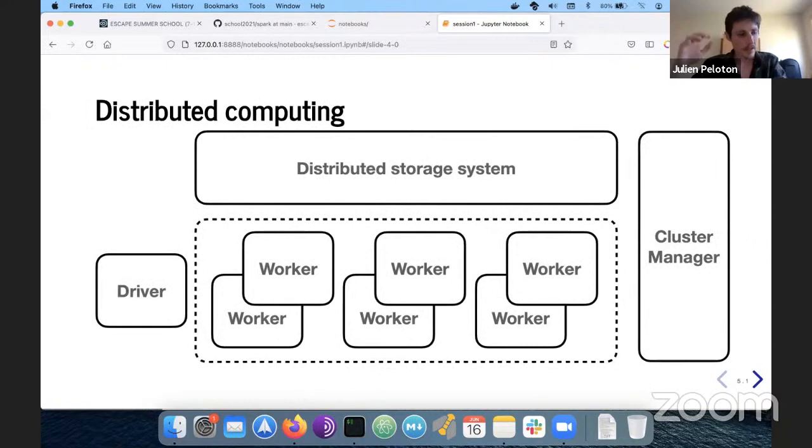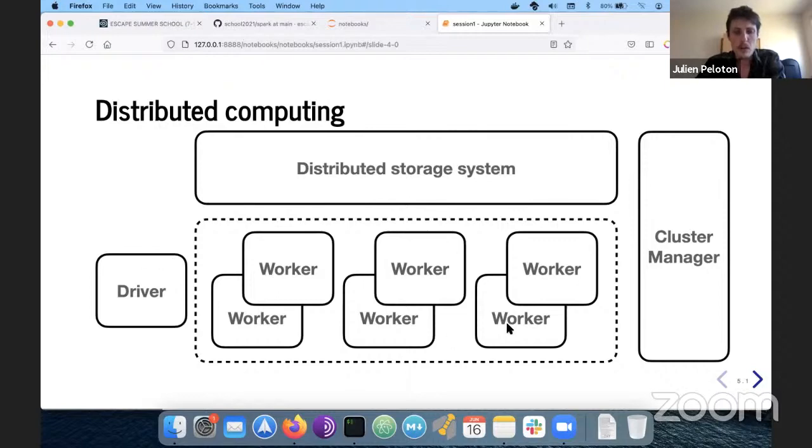But first, I said Spark is a framework to do computation on many machines. So we are really talking about distributed computing. So what does that mean? Here is a very brief sketch of a cluster, say, for doing distributed computing. On the left here, you have the driver. The driver is basically where the main program will be launched. And then you have workers. The workers basically receive the task to be performed, and they will do the computation. You can do many different things, and then they will reduce the results and send it back to the driver.